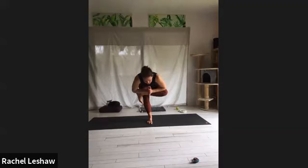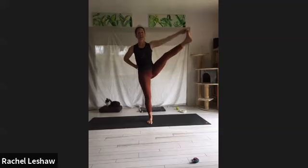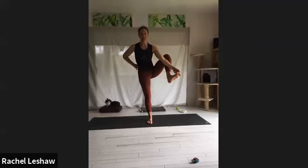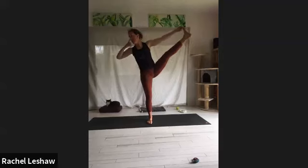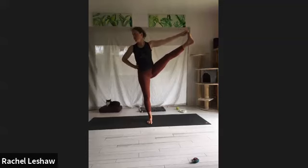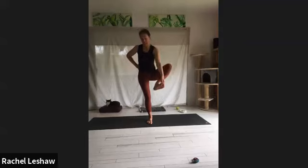Okay, hands to prayer, left leg is up. Just relaxing. Okay, we'll find first two fingers and thumbs on the left big toe, right hand to the hip, and you push the foot into the hand. If the leg is bent, something like this, still, same action, pushing. Eventually, it just pushes so far out that the leg gets straight. And bring your leg in again.